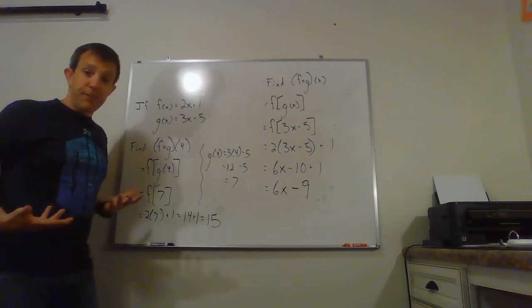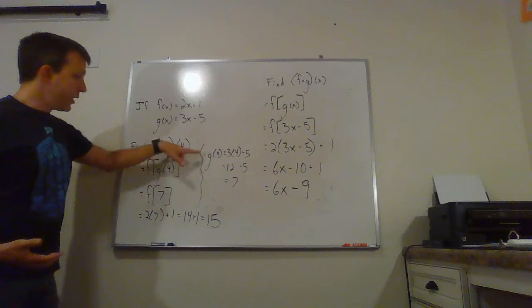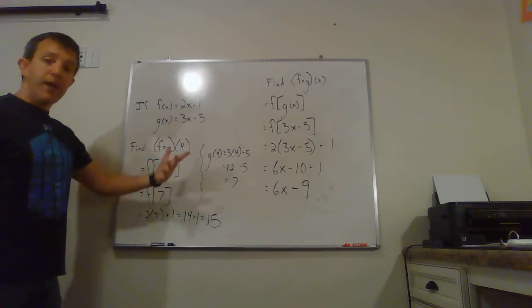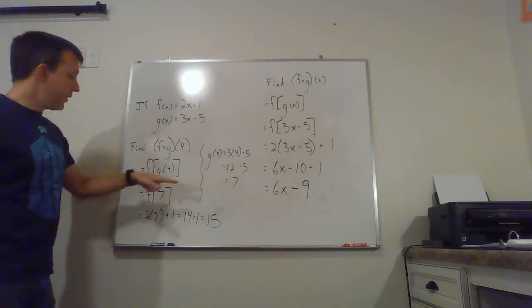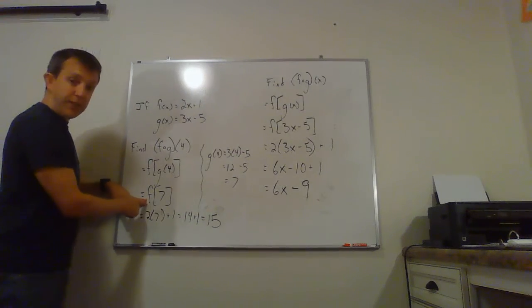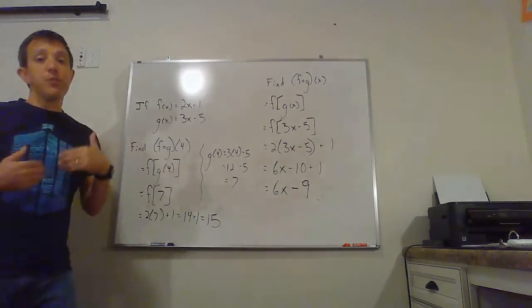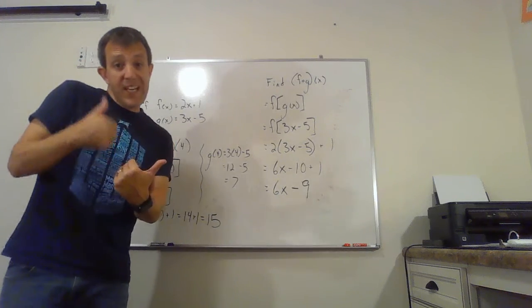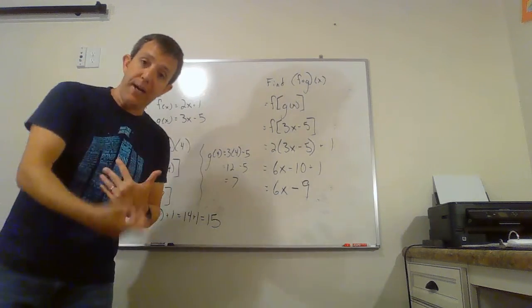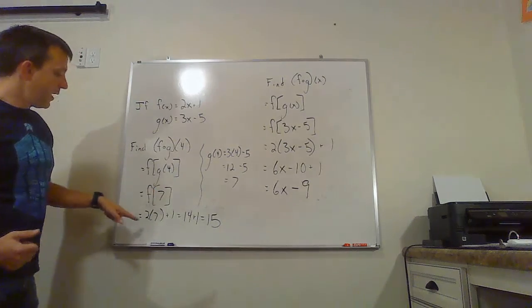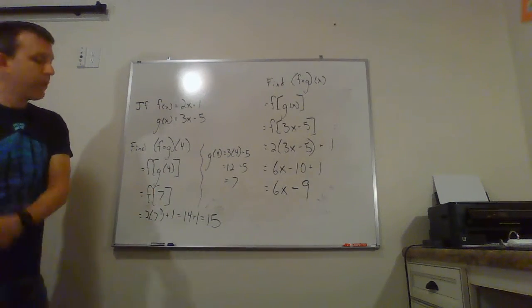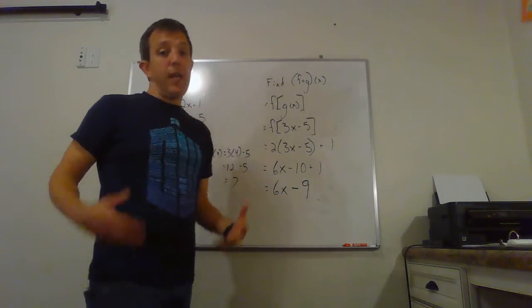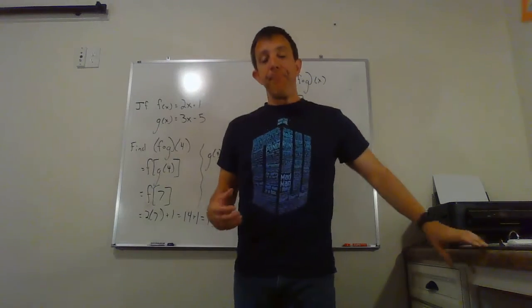So just like a couple of sections ago, we're just going to plug in 4 to g, and I did that work over here. I'll let you walk through that, but I got 7 out of it. And when I got the 7, that's what went into the f. Remember, these are two-step problems. You find the one on the inside, but then you take that answer and put it into the one on the outside. So the 7 now goes into f. 2 times 7 is 14. 14 and 1 gives me 15. And that's great. It does the job.